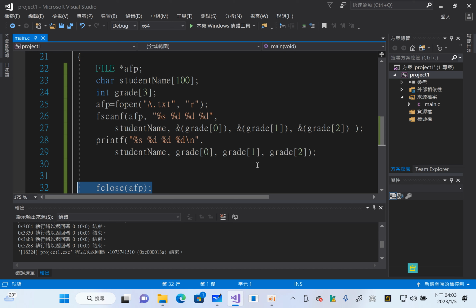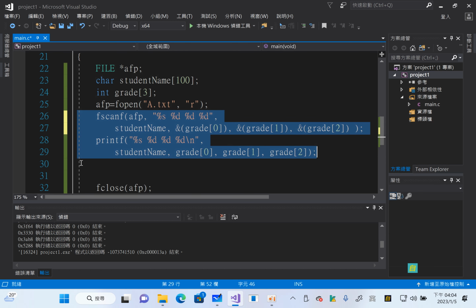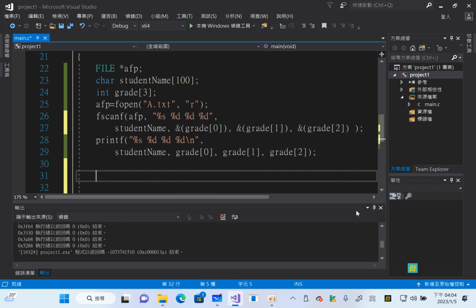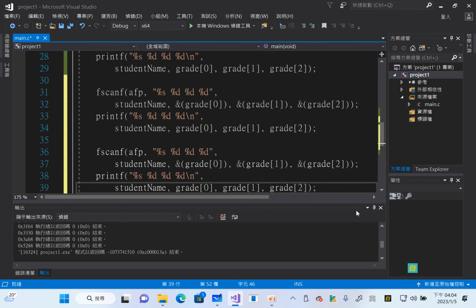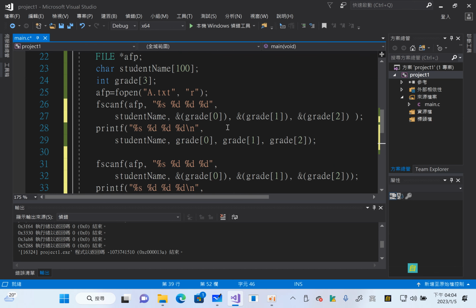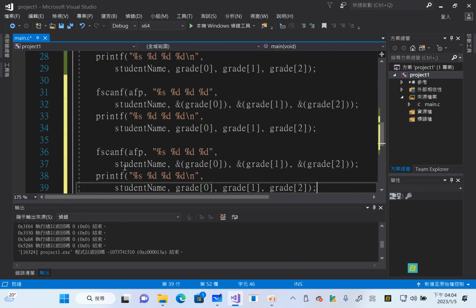a.txt has 3 lines of information. Right now, in the current version of this program, we only got 1 line, okay, with this statement. Supposedly, we want to get all 3 lines. What we can do is we use this guy. We copy these 2 statements 3 times, okay, copy twice. Okay, so we have 3 fscanf, printf, fscanf, printf, fscanf, printf.